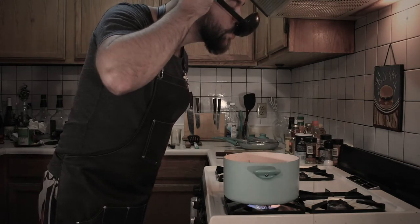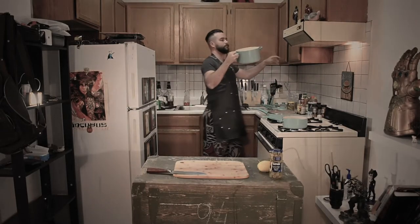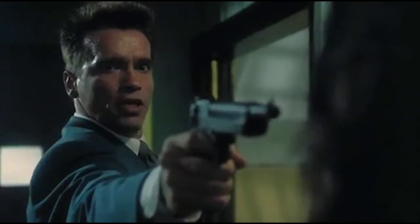Do you know why I don't like to give exact weight and sizes of everything? Because I prefer to look and do everything by eye and try every time. So because of that I can change the recipe, create another recipe, and learn from my own mistakes. For example, now I was so carried away that in the end I realized I need a saucepan much, much bigger. You are stupid — but now I have a soup for two days.